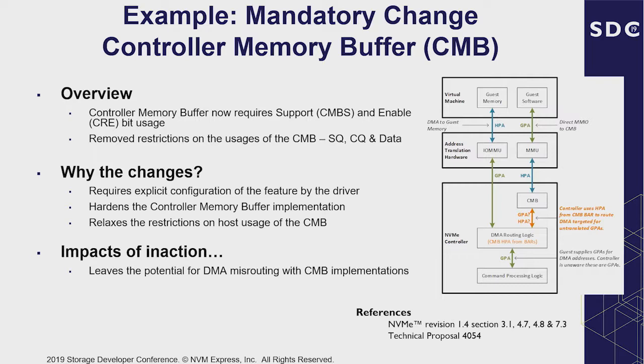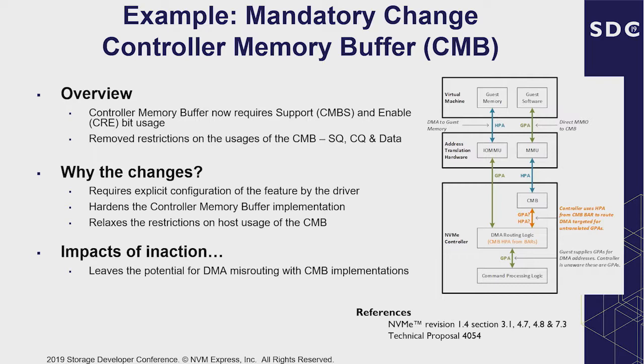We found some error conditions where, if a drive supported CMB but the OS didn't support CMB, there were some scenarios where you could get some bugs and some issues, and we wanted to make sure that we closed some of those gaps, especially as some of them might be security related. So what we did is we added basically a support bit and an enable bit. The idea here is to make sure that, as a drive implements the controller memory buffer, the OS has to be aware to be able to turn on that functionality. It's not sitting on in the background as a default without the OS realizing it. So this is an important thing.